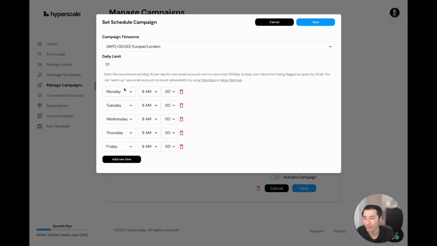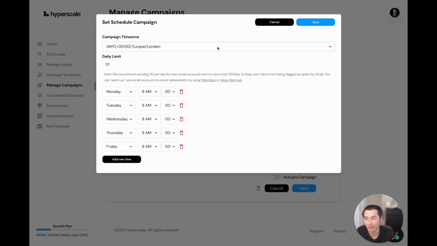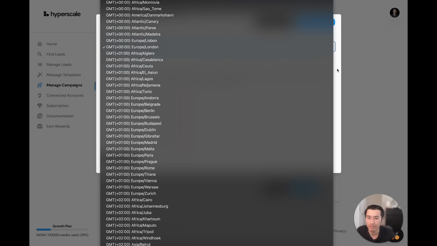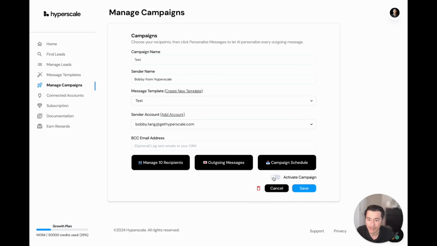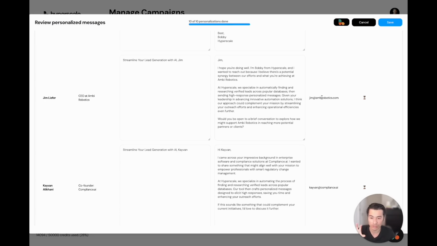You could do Monday through Friday, or you can even go basically any day of the week you want. But this is just kind of the standard cookie cutter that you want to start with, and you can pick your times in. None of these campaigns will activate until you actually manually click activate. We make sure no emails get sent until you've reviewed the contents of the emails themselves. So this way you have full editorial control of what actually goes out.